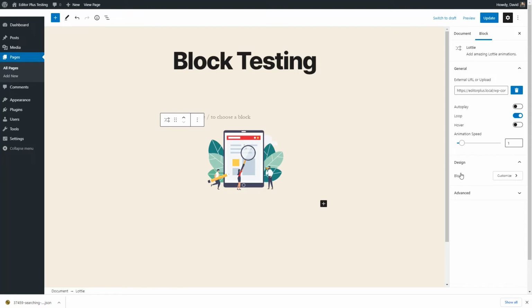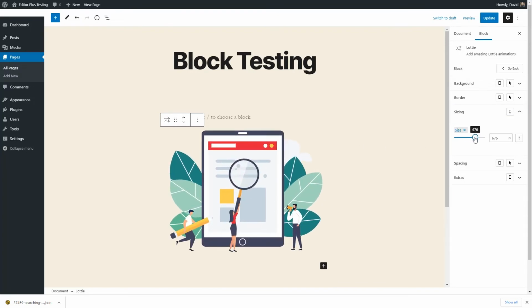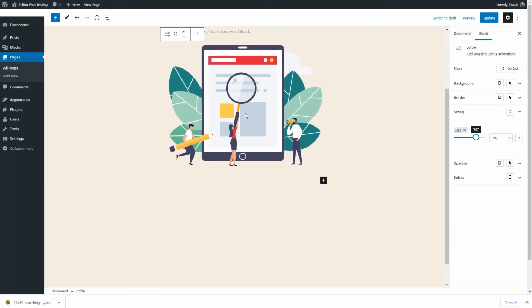These are pretty much what you generally have with EditorPlus options. So I'm not sure why they don't add those here. Just all of the regular options like they usually do might be more consistent with what they have on core blocks. But anyway, Lottie animations are very nice. I like that we have this option to use them in Gutenberg. One thing I wanted to point out is that you can scale them up or down without losing detail, and that's another nice feature of them. So that's the Lottie animation block that EditorPlus adds.